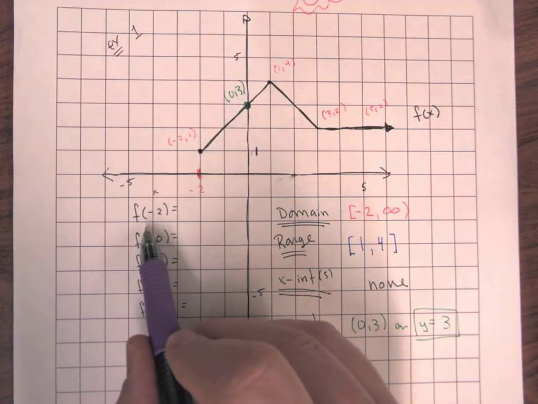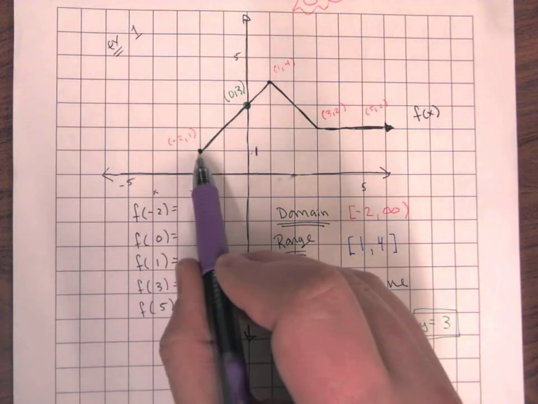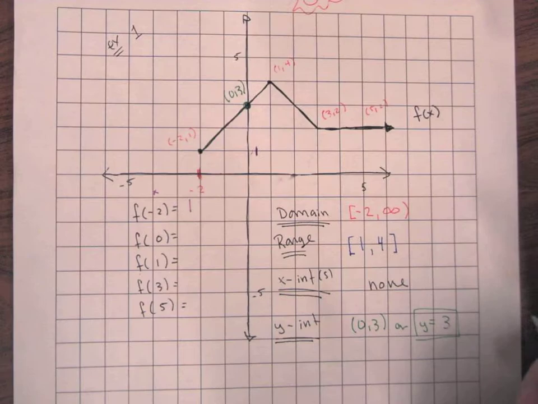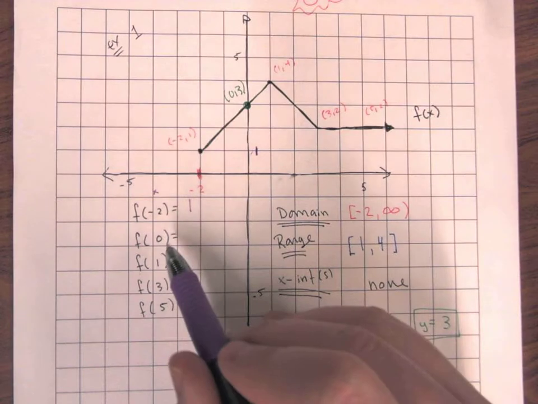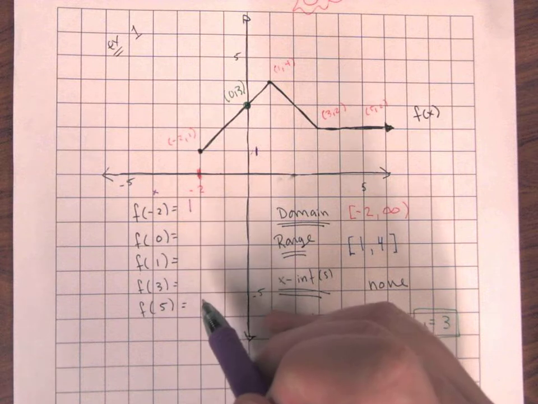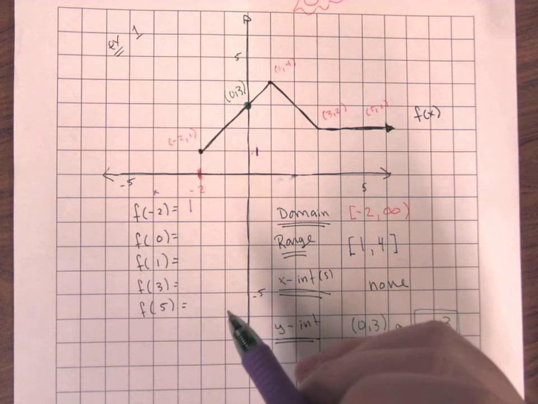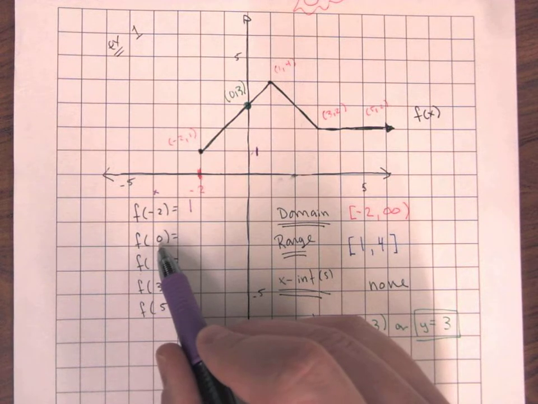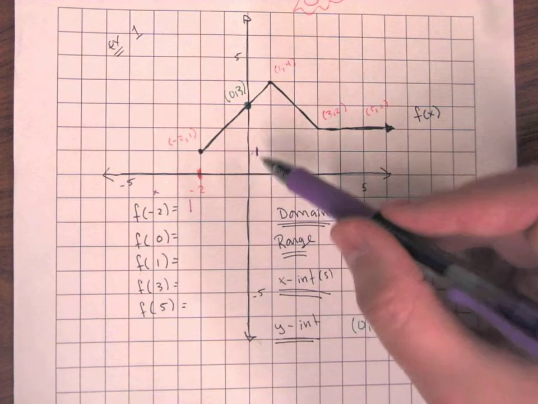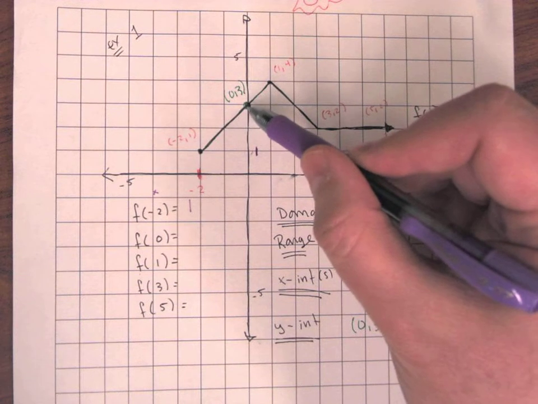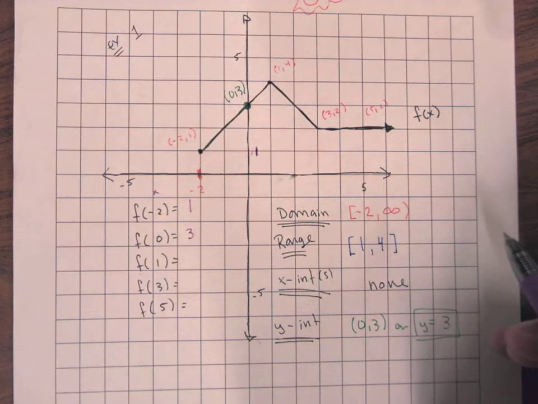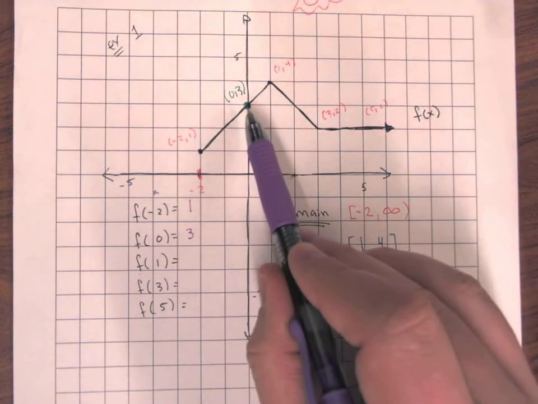So f of negative 2, x is negative 2. What's the y value that goes with it on the graph? The height there, the y value, is positive 1. So without having a formula, we're essentially just filling that in. We're just getting that pair: the x value in the parentheses, and then the y value is our output value. If we run through the rest of them, if x is 0, x equals 0 sends us right here in the center. On the graph, that's up at our y-intercept, so the y-coordinate here is 3. So our f of 0 value is going to be positive 3 because it syncs up with that height value, the output value.